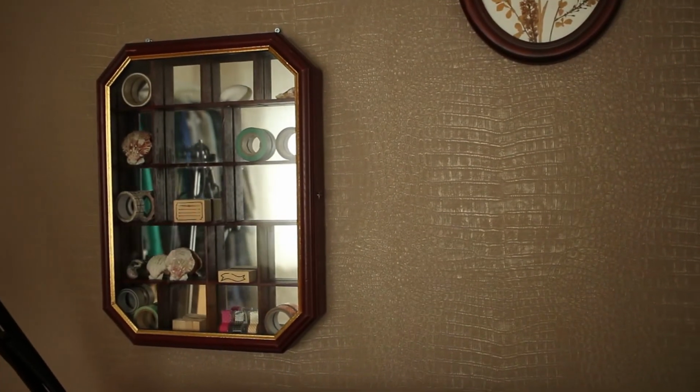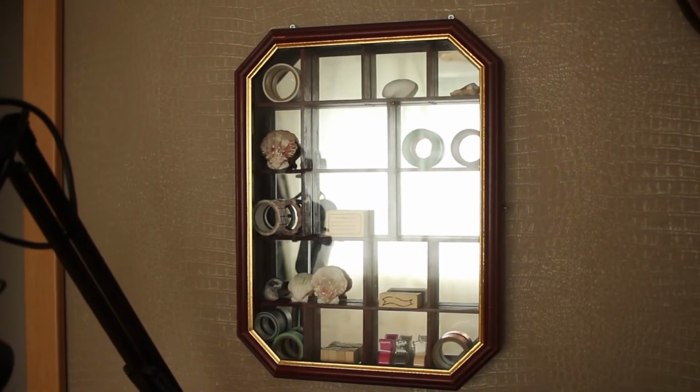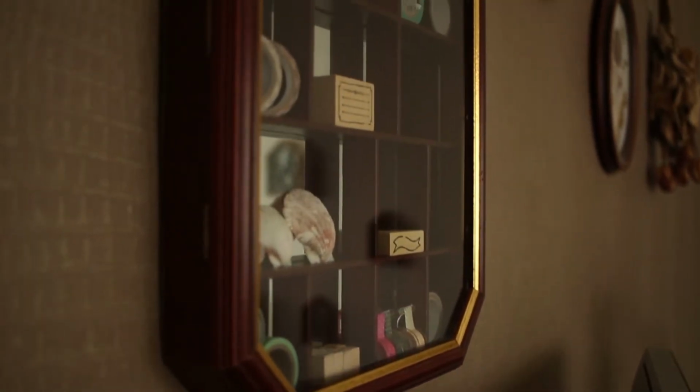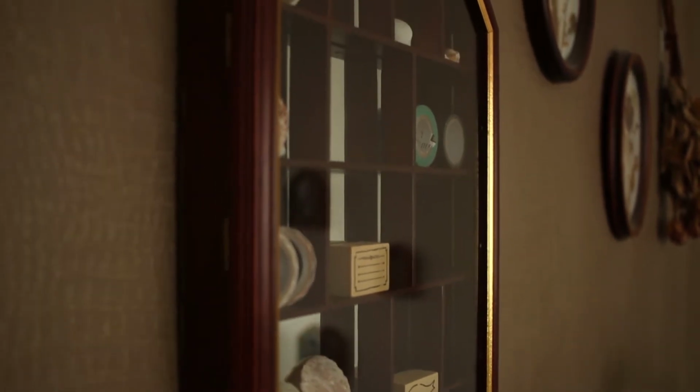And because I don't have too many craft supplies, it just fit perfectly to not fill up the whole thing and still leave some mirror spaces to be free so that you can still kind of see the mirror. And then I had some seashells that I got from a friend from vacation in Croatia, and I just put them in there because I think it looks nice. And I think that's a great combination of decoration and functionality, where you can turn your not even that exciting everyday stuff like washi tape and stamps into something that actually looks cool.